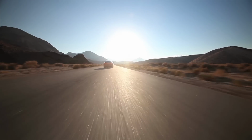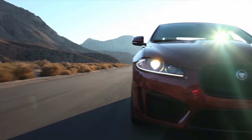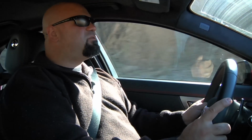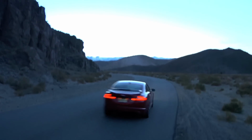It's got a monster engine, it's got stuff put on it on top of the original shape, and that's typical with what a lot of manufacturers do as the model's about to age out. It may lose to an M5 in a drag race or around a racetrack. In fact, it will lose to an M5 in both those occasions, but maybe M5 isn't for everyone. It's a wonderful car, but some people have a bit of a sense of humor about these things, and that's who this car is for.